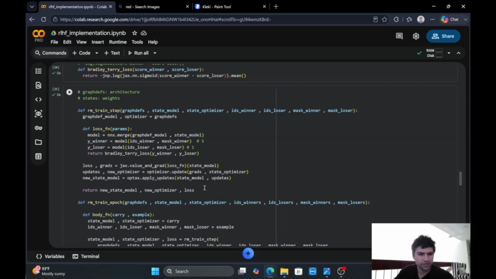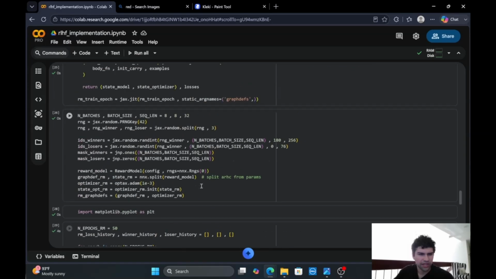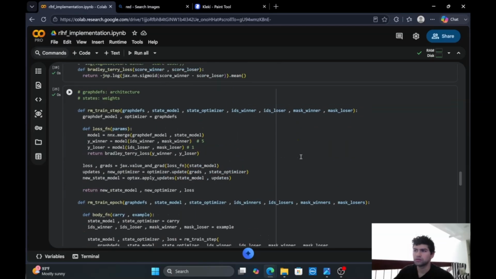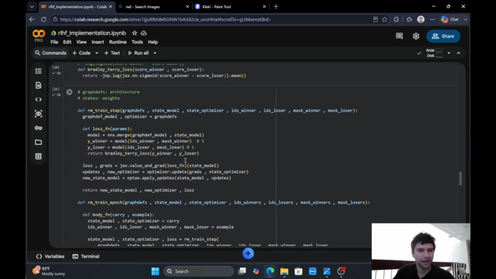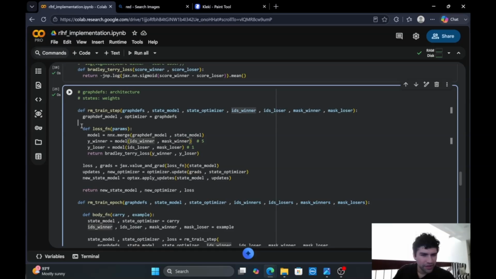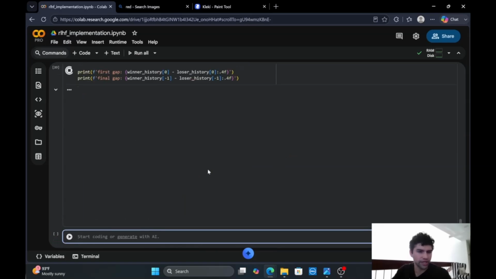We apply the updates. What did I initialize? Reward model? Initialize. Well. Okay, I see the error here. In this loss function, we're passing in params, but here I'm passing in the state model. So when we do all this, there are no gradients passing through what's actually supposed to pass through, right? Here we put params because here we pass in the state model. That should be the reason there was no training whatsoever.